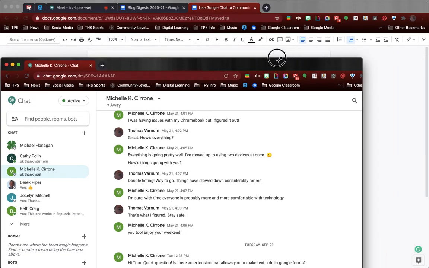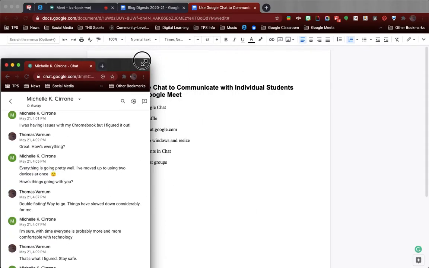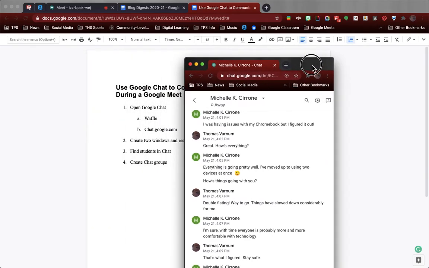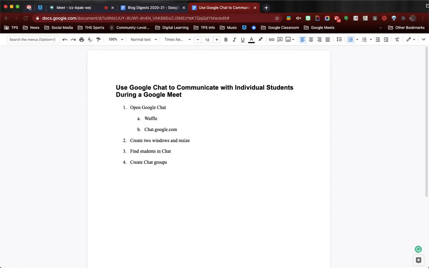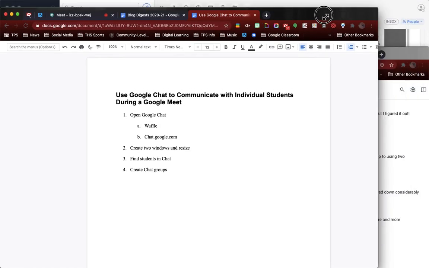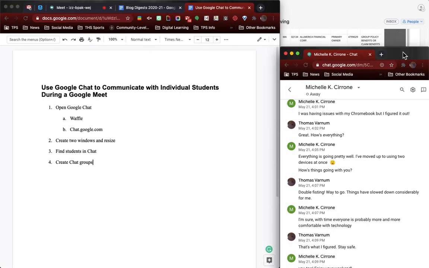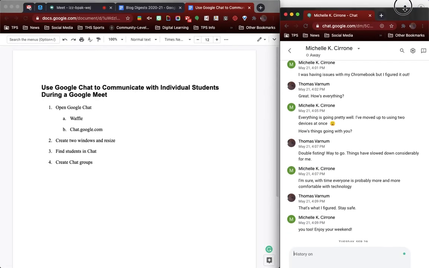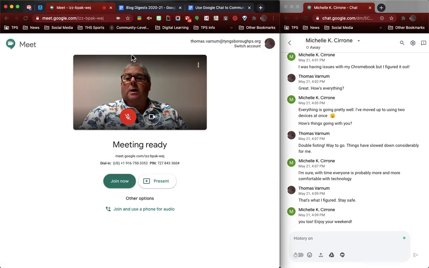So you want to simply click and drag the side of this to make it a little smaller, and then we can move that over here. If you go right up to the top corner, we can click and drag to resize this window. This is what I want from the sizes of my windows. I want my chat window over here on the right, and I want my main one over here. This is where my Google Meet is.